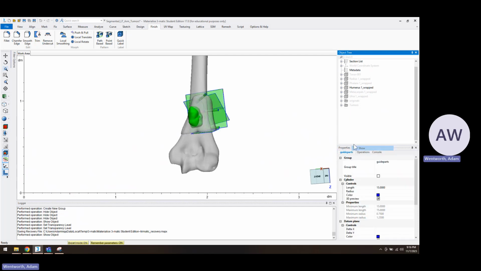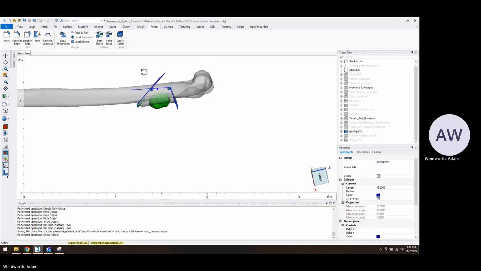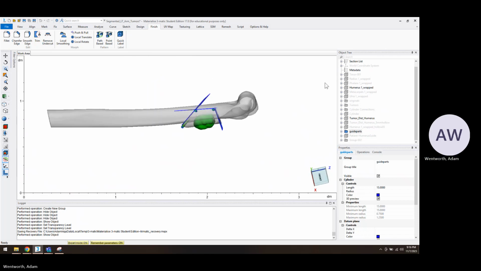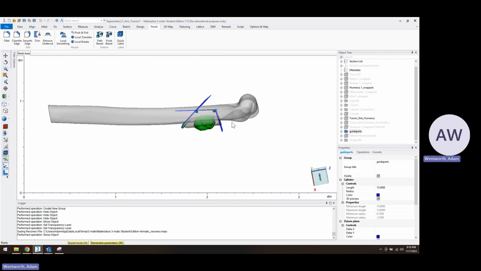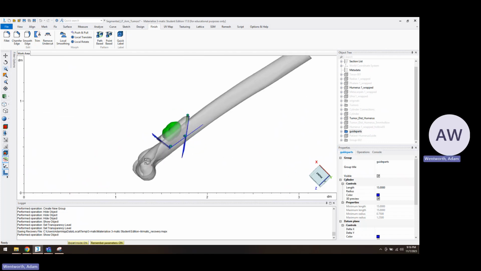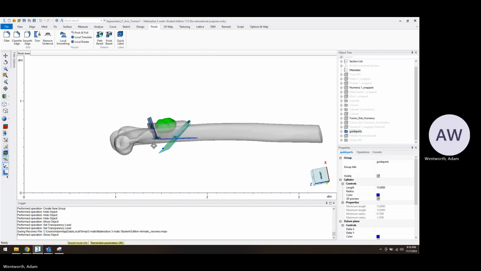Then we might show our planned resection. Think about how the patient's going to be on the surgical table. The arm is out and we're looking at the back side of the arm like this.